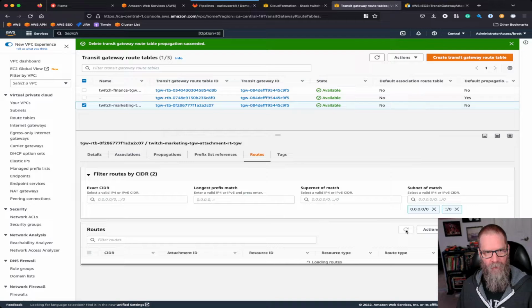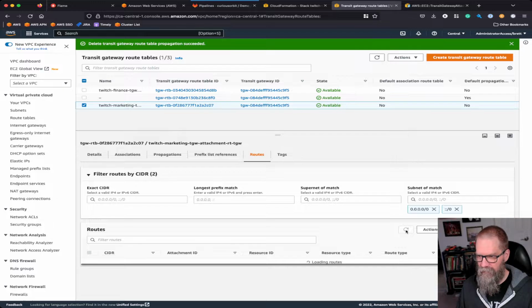Remember too, before I actually deploy the new propagations, I have to run the change sets on the, what's it called? On the attachments, because we had to add those outputs, right, to use them in the other template. Ah, typo somewhere. When calling validate template, unresolved dependencies, TGW attachment ID in the output block.